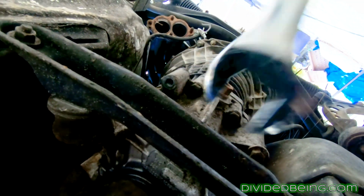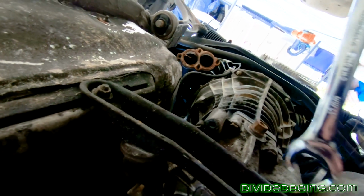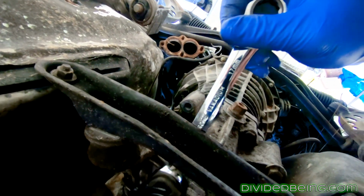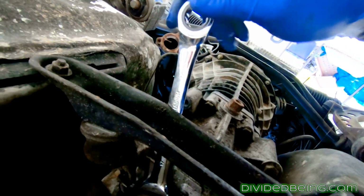I think. It's a little bit of a weird angle, but I'm not about to try to undo this trans mount right now. Well, actually, I only need that one. There we go. Okay, cool. I'm gonna undo these. I don't have a tripod with me, so I'm gonna have to shut the camera down.